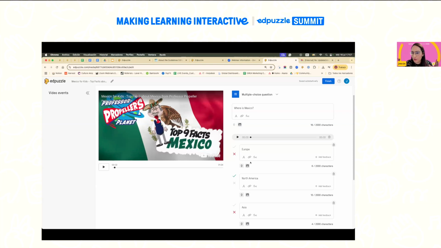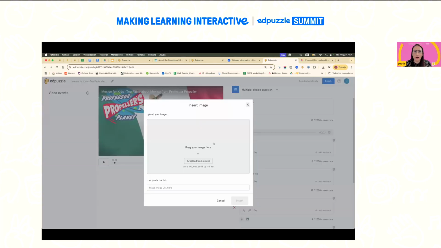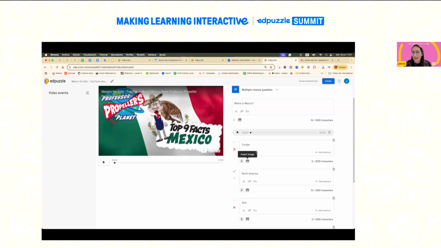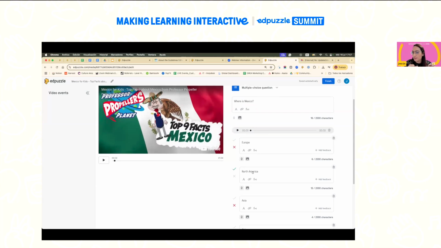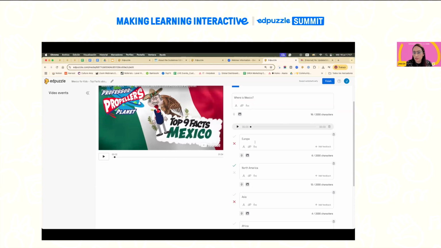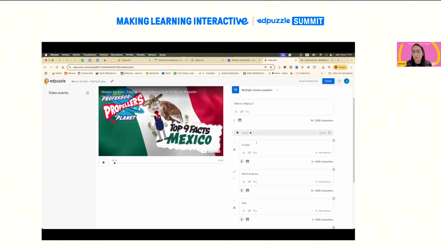For example, if you are asking which is Mexico's flag, you can put the text in the question, record yourself, and in the response options, add different images of different flags, and they can identify it visually. So that's another way to make it more accessible for our students.